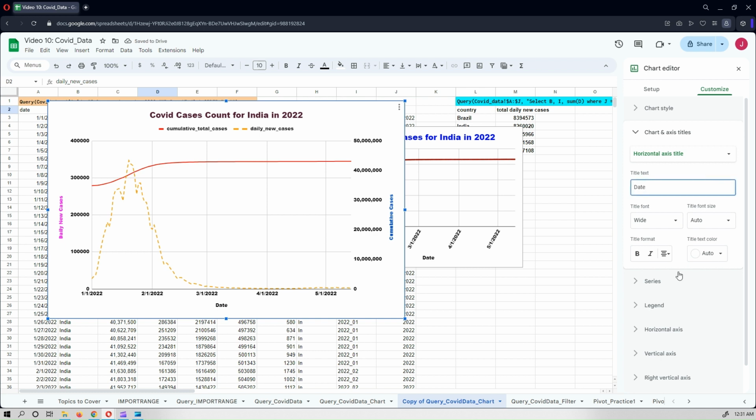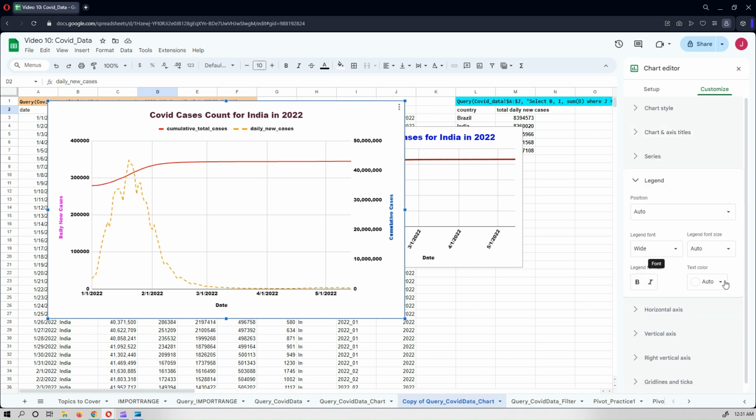We can again change the color here as well. This legend, if you just want to remove, so it's understood for many that if it is a cumulative number, it would be an increasing number only. But you can keep the legend, or if you want to remove, you can select none here.